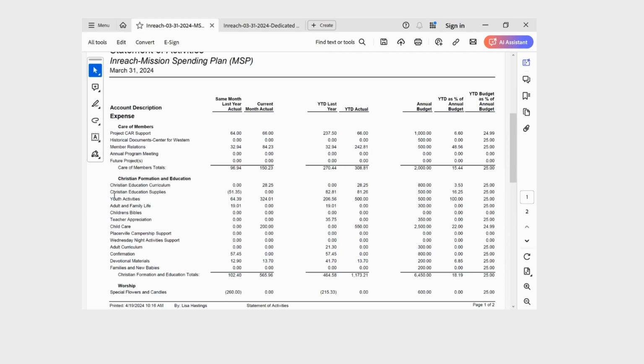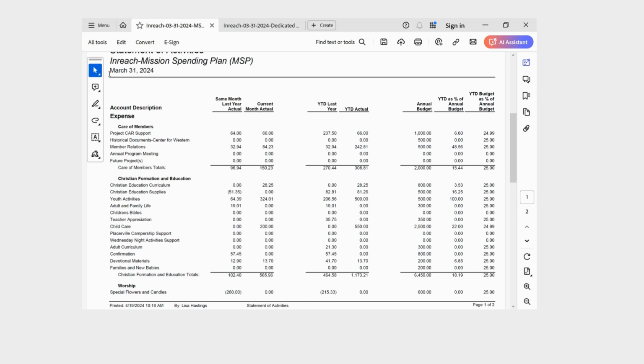We want to wonder about our Christian education curriculum, one of the line items in our mission spending plan. Last year, the actual amount in this column that was spent was 0. So in March of 2023, we didn't spend any money on the curriculum.